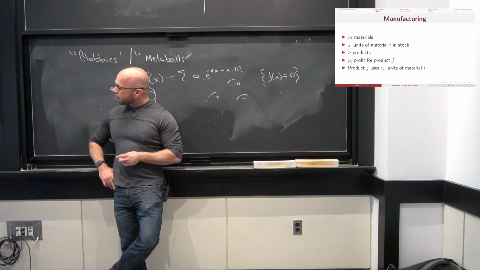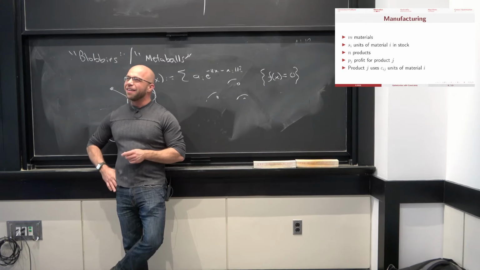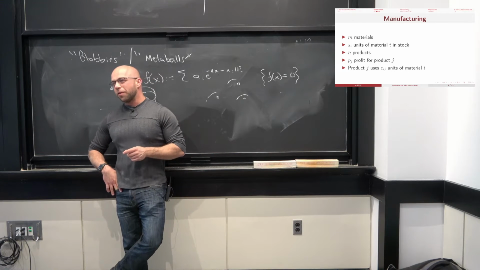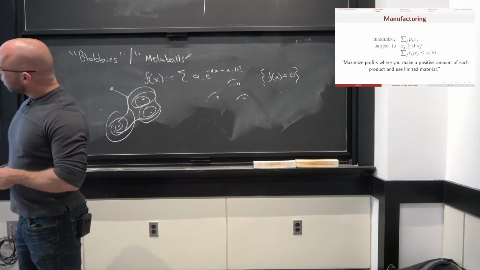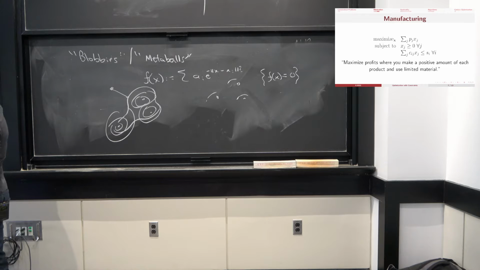And then you could very easily ask a question, which is, I want to maximize my profit, but I can't use up any of my supplies, right? So if we translate that into mathematical language, it would look something like this. So here, remember that. Our variable here is x_j, which is the amount of each product that I make. So now our profit is just the dot product between p and x, right? This is the amount of dollars I make for each unit of x that I make times p.